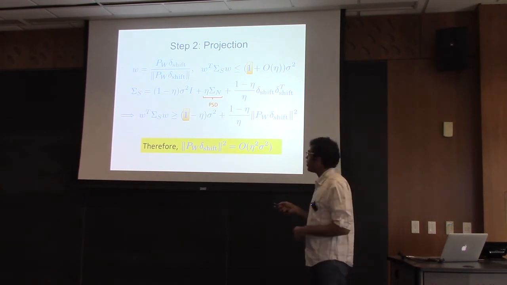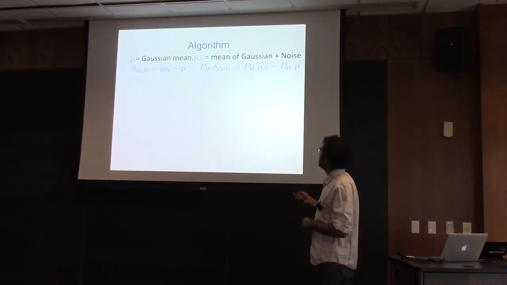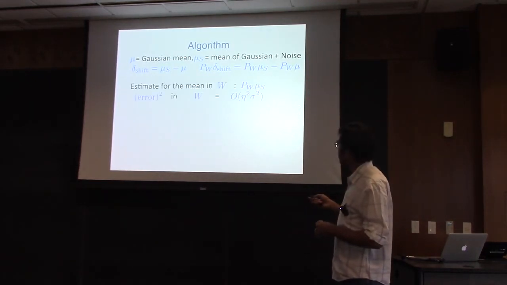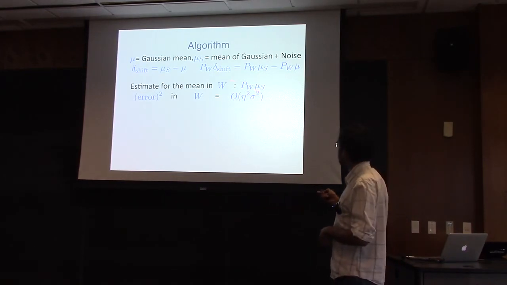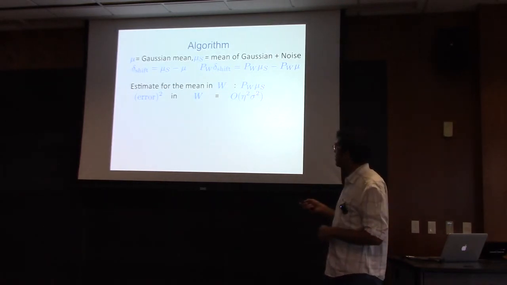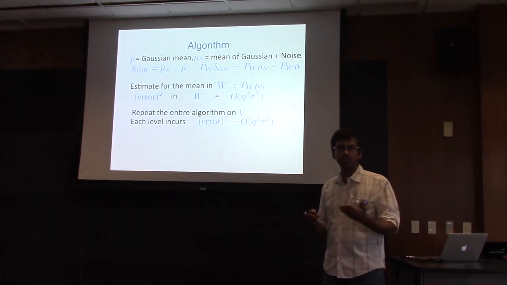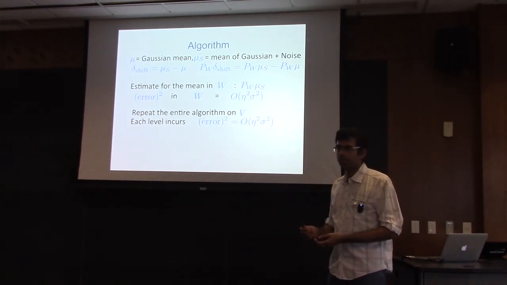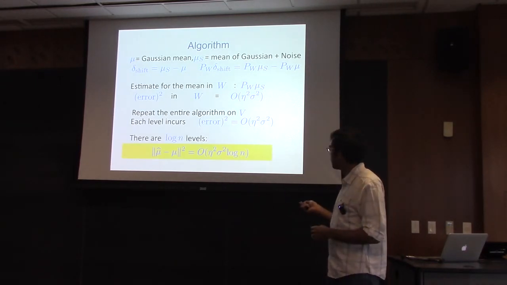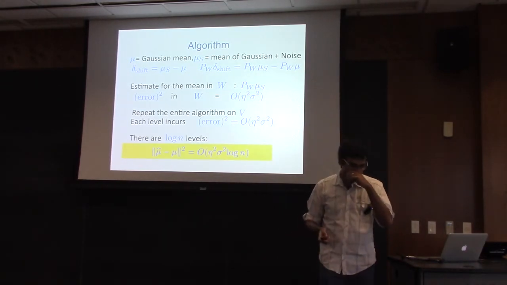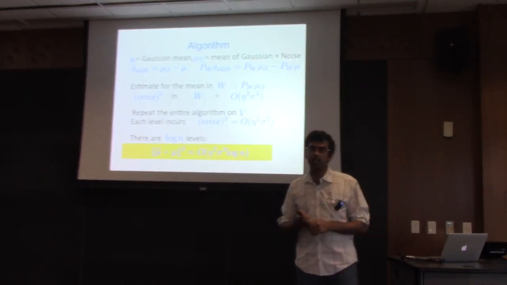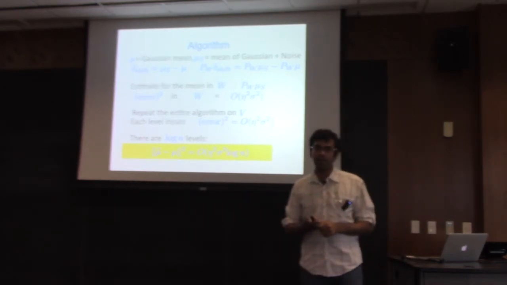Okay, so putting this all together, what we have shown is that in the bottom n over 2 eigenspace, if you just compute the sample mean, the squared error is like eta square sigma square. And in the top n over 2 eigenspace, we just recurse. So we have to recurse log n steps, and in each step we incur an error of eta square sigma square. So putting it all together, we'll have eta square sigma square log n. That's what gives us the square root eta sigma square root log n error.